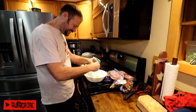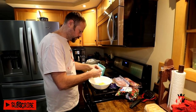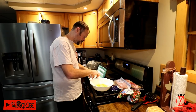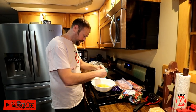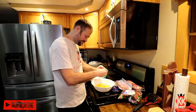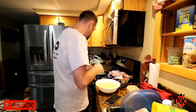Got these generic Walmart eggs, don't like crack. I had one this morning that did not want to break. Right? Sometimes you just get ones that just don't. You almost have to like blast these things. They're not quite as massive as that one we made with the 25, if you remember correctly. That thing's huge. But anyways, there's that.